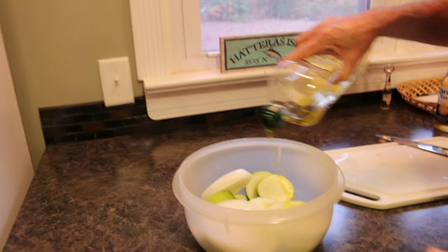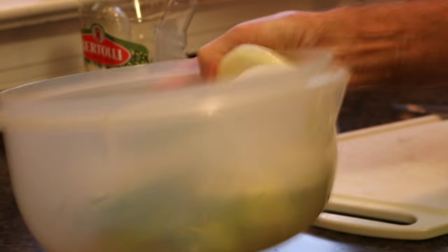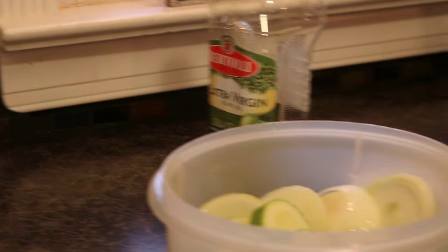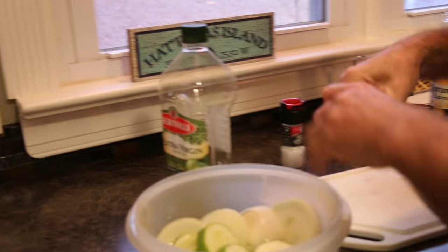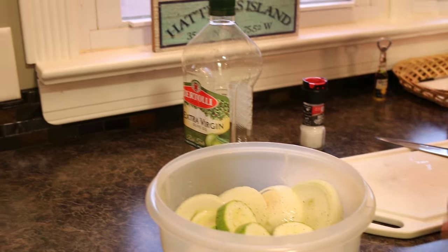In the meantime, let's get our veggies ready. So I cut up the onions about like that. Threw them in a bowl, and I cut up the zucchini about like that. Threw them in a bowl. See? The bowl. Take some olive oil, drizzle some around in there, and then, of course, mix it up. And then I'm gonna put some salt and pepper on these, and then we're gonna put them on the grill. I also have the peppers, the red peppers and the green peppers, and I'm going to do the exact same thing with them, and then we're going to put them all on the grill.